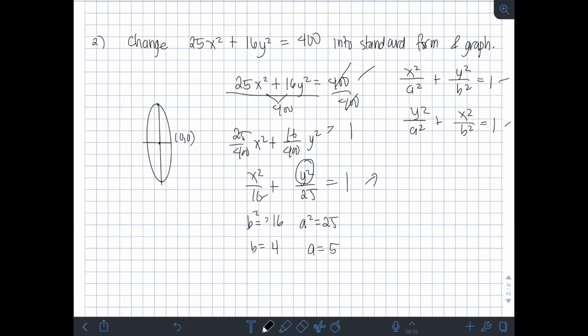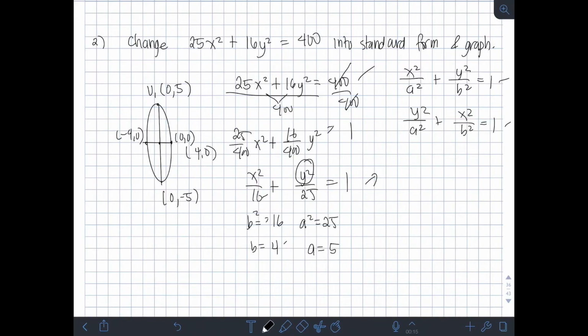And then, yung major axis natin, yung vertex, yung endpoint niya takes the form, let's say, V1. So, dahil major axis na natin is y-axis, we have 0, a, right? Which is yung a is 5. So, 0, a and 0, negative a. So 0, 5 and 0, negative 5. And then, for the endpoint naman ng minor axis, ang form niya naman is itong dalawa, yan, right? Let's say, negative b, 0 and b, 0. So, since b is 4, we have negative 4, 0 and we have 4, 0.